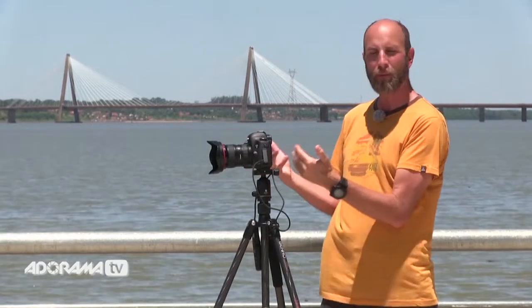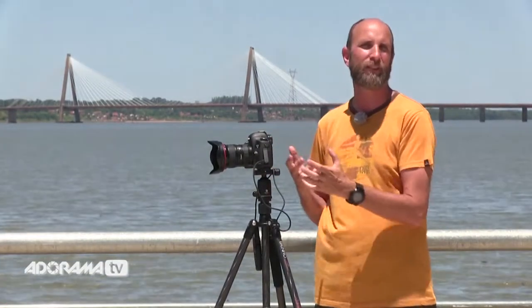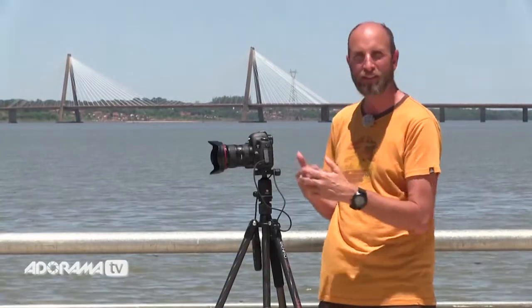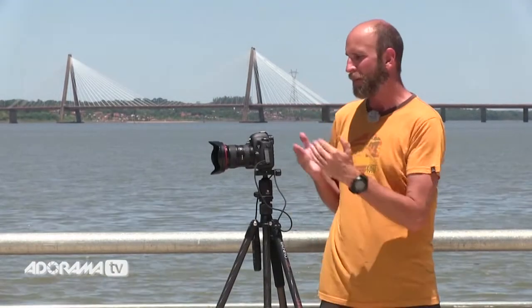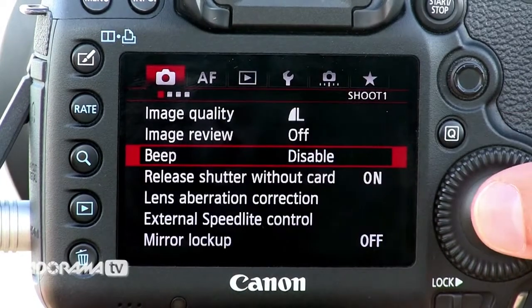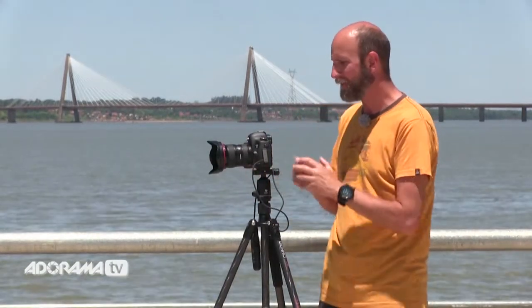I also want to make sure my battery lasts as long as possible. There's usually an image review that shows up on the LCD screen after each shot — I turn that off completely so it's not draining the battery, since I'm not going to look at every single picture for hours and hours. I also shut off the focus confirmation beep. Even though we're in manual focus, some cameras will still beep if they detect focus, so I just shut that off.